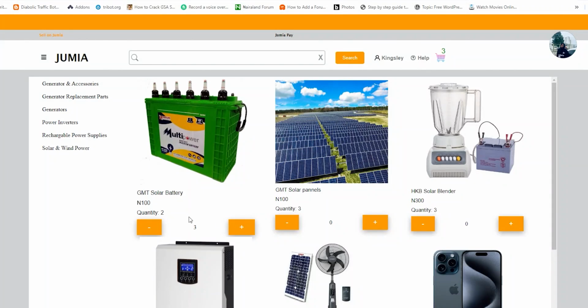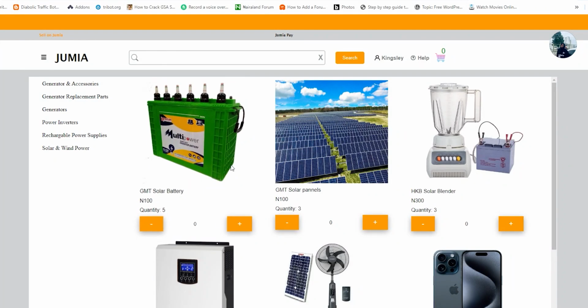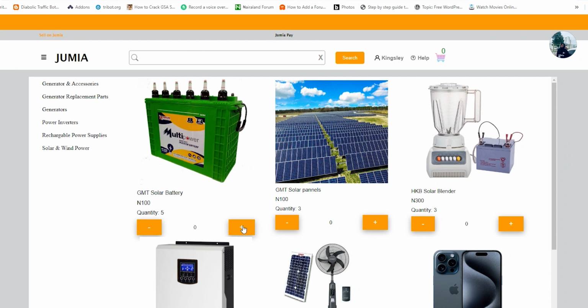So we reload this page, we had 5 products here. So we added all the 5 here, so it's now 0. So you can't add more, because the product has finished. We added all the products. Now you have 5 here. So if you subtract now, you now have one quantity, because you subtracted 1 from here. You now have 4 left here. You have 1 here. You can still add it again back to 0. So you can add more, and you can subtract.